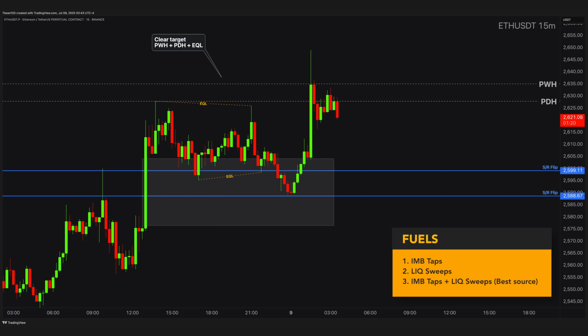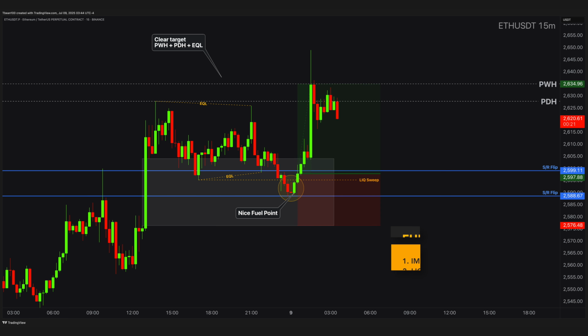So what happens here is that the price sweeps the bottom equal lows and taps the dip into the 15-minute imbalance. If I had to place a risk-reward based trade here, I would want to cover all this imbalance in this example, because price may want to sweep the inner liquidity a couple more times for extra fuel before the final move.